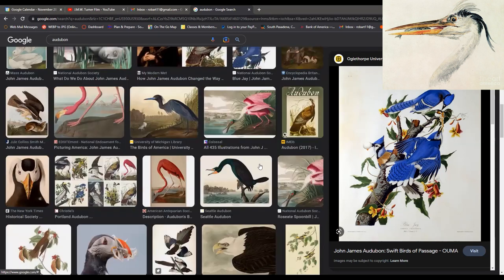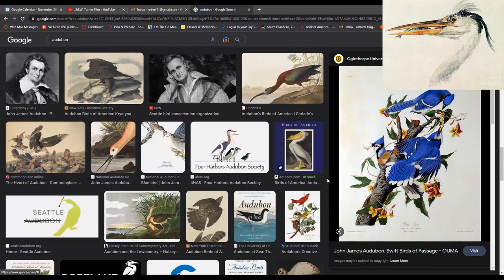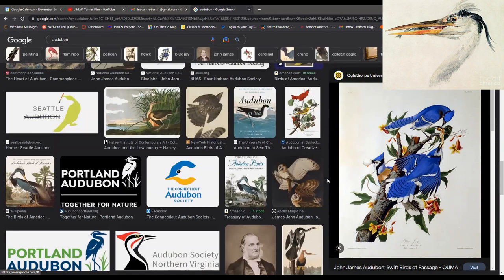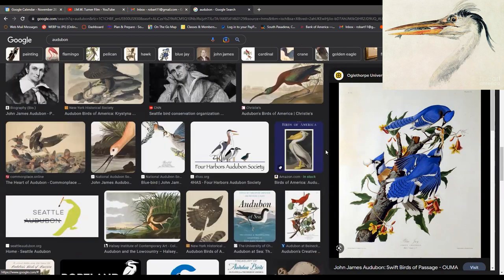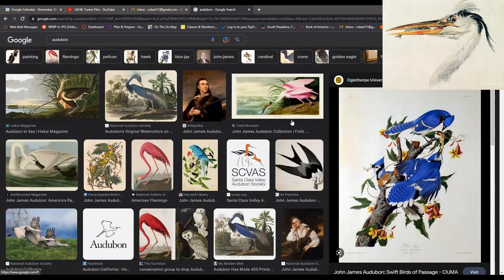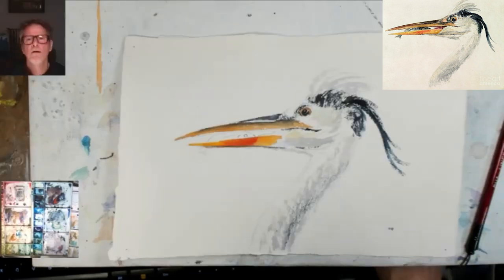Rob, are you saying that Audubon's is more stylized? Extremely stylized, right. Okay. And I'm not taking anything away from his art, he's a great artist, but I could show you some realistic artists that'll blow your mind. I just can't think of their darn names right now. I'm really appreciative of this, Rob, because I just hadn't thought in those terms. There's this one artist I'm trying to think of who paints just crazy detail. But I can't think of his name. If I think of it, I'll get to it. I used to really be into it, before I found painting.